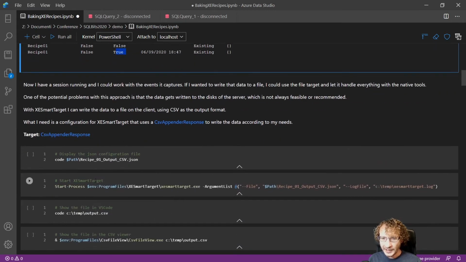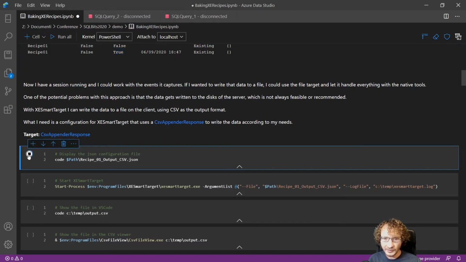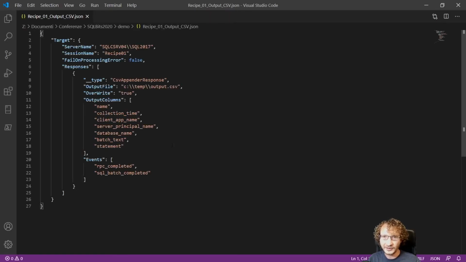As we said, we need to have a JSON file to configure how XC Smart Target works, how it will respond to the events. So let's go and see what a JSON configuration file looks like.